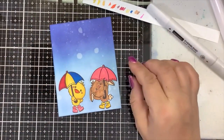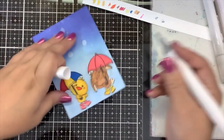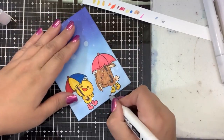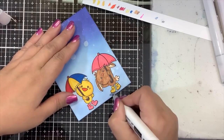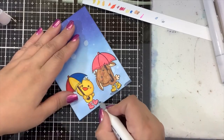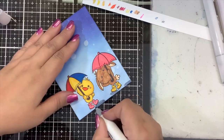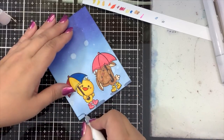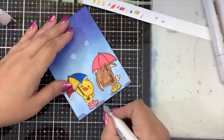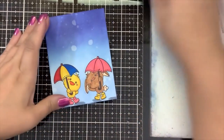Okay, the other thing I want to do is add some puddles. So this is a light gray, A151 named Cloudy Gray. And just going to draw some little puddles that these kiddos are playing in. Because that's what they want to do, right? They want to jump in muddy puddles. Cute.